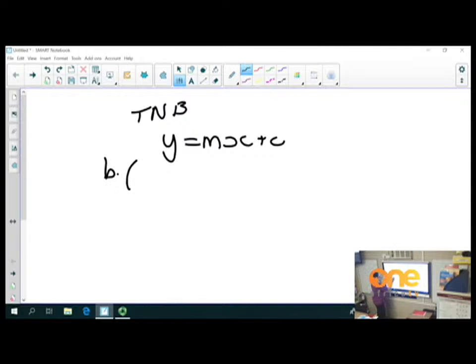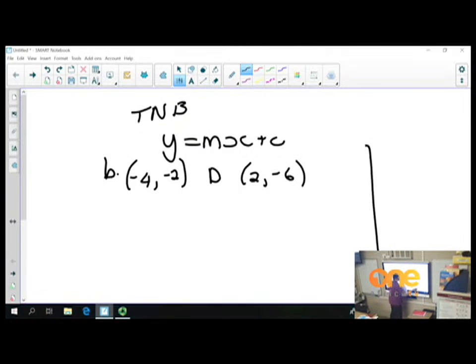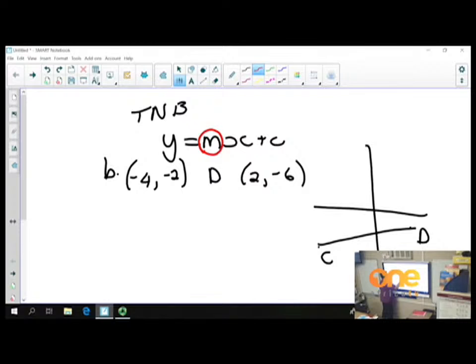And this is the coordinates (-4, -2), and D then, which is (2, -6). So you don't need to draw it, but you can do it if it's easier for you. I just draw it now to give you the picture here. So this is the point C, and this is then the point D, (2, -6), which will be there. So that is the line that we want now. So the two things that you need to find are the gradient and the y-intercept. And we find the gradient with the gradient formula.